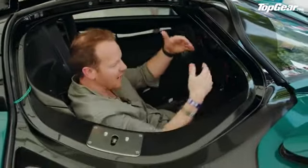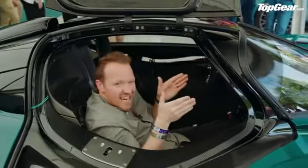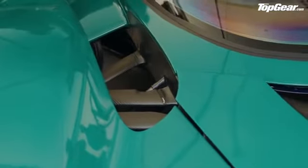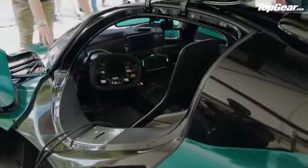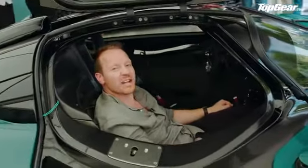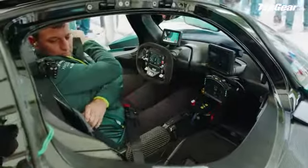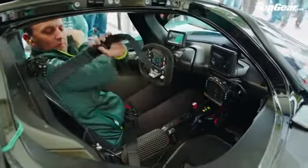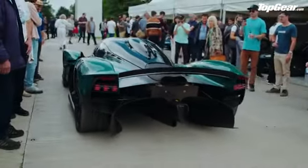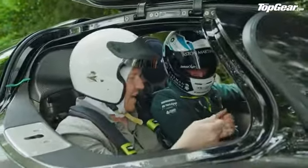But the whole point about this car was to make this central passenger canopy with the engine and the gearbox behind you as narrow and as aerodynamic as possible, and then just to hang the wheels and the suspension off that, because it's all about aerodynamics, this car. It's all about downforce, pace around the track, and honestly, if you're slightly squished as a passenger, that's not the primary concern. But look, I'm 5'8". Darren Turner, who's going to be driving me, is also 5'8". We'll be fine. It's quite snug in here, don't get me wrong. I like you, Darren, which is a good thing. We're shoulder to shoulder. I don't want to get in the way of your driving.